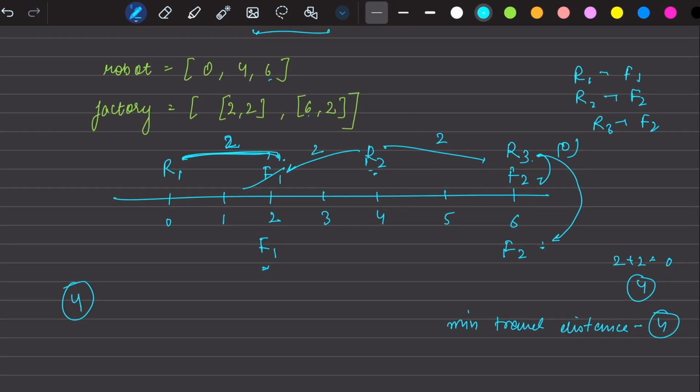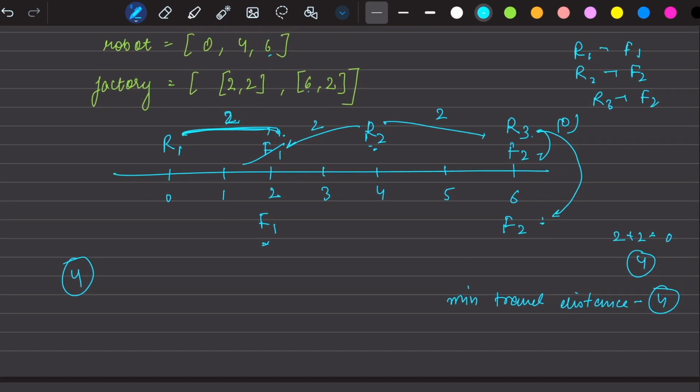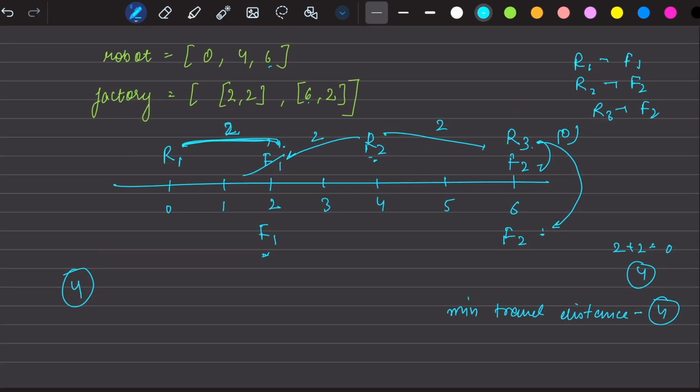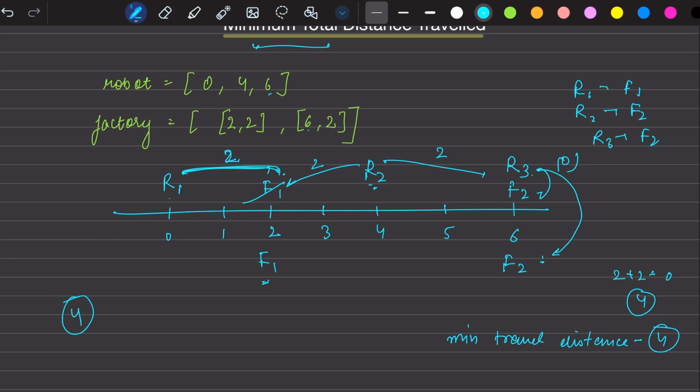So now if you are seeing what is the approach that we are going, we are finding all possible options. If this R1 can go to F1 if there is a limit, similarly it can go to F2 also, but that will not give your best answer, right?